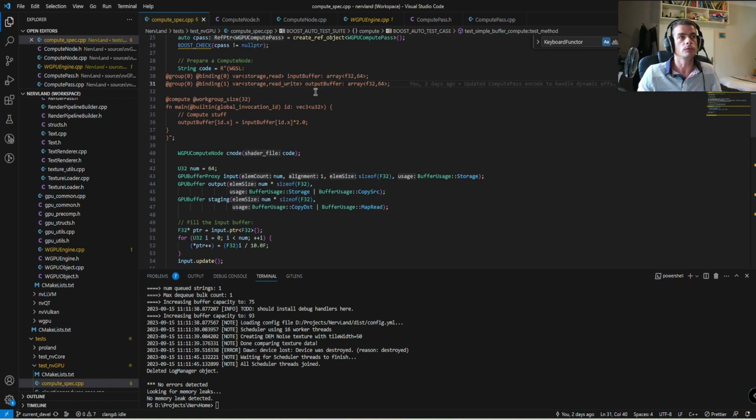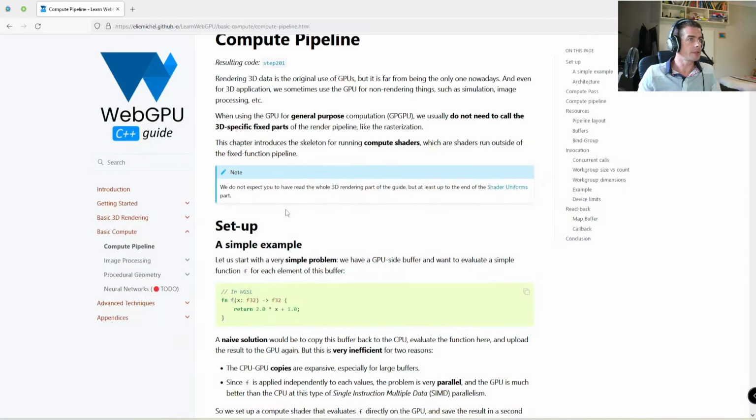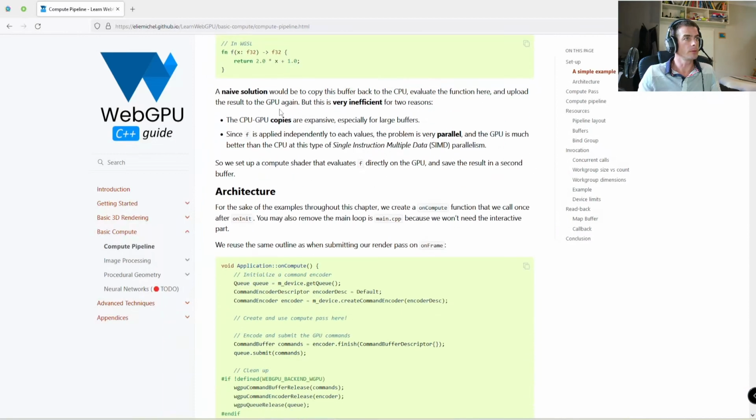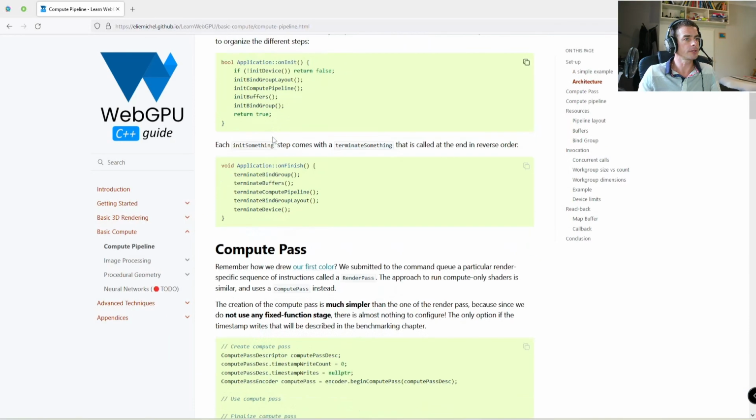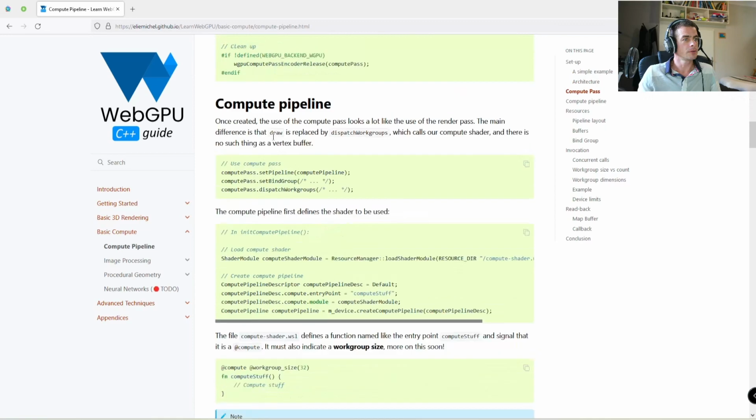So this is the output where you can write content. And these are coming directly from what we have in the simple code here.